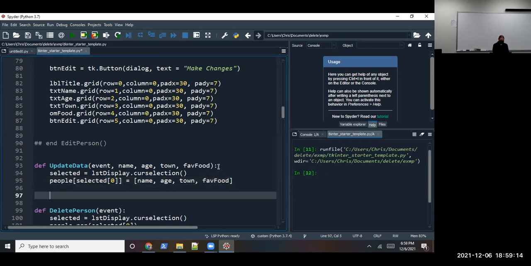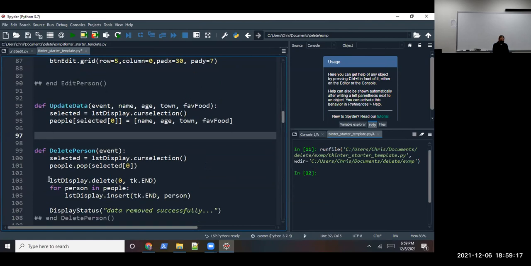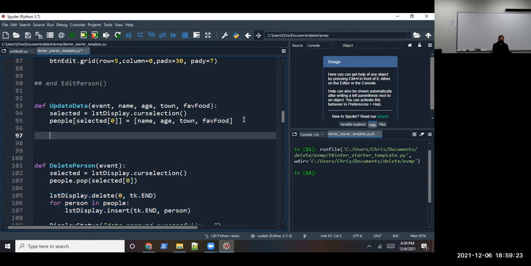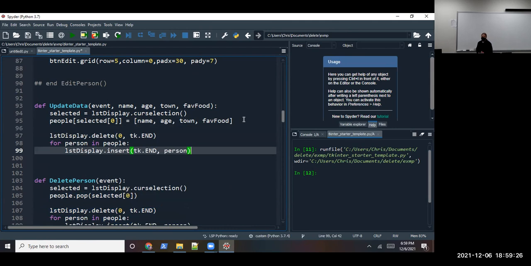So at that point, our data should be edited. So all that will be left is just to update the screen. We want to see those changes take place on our list box. And when we do this, it will unselect the last thing the user clicked on. And that's what, 20 lines of code there? That's going to run way quicker than the user can click the mouse a second time. And 20 lines of code, we're talking nanoseconds. So we'll get down here and clear out the list box and refresh it way quicker than the user has time to make another selection.